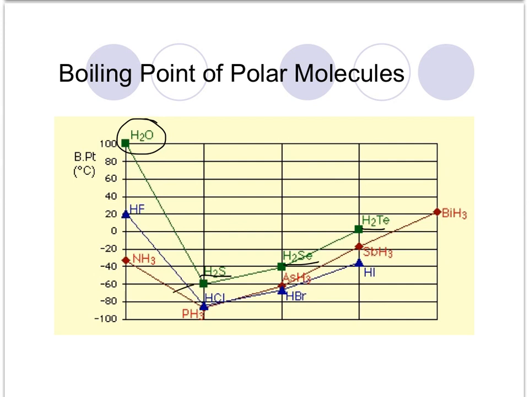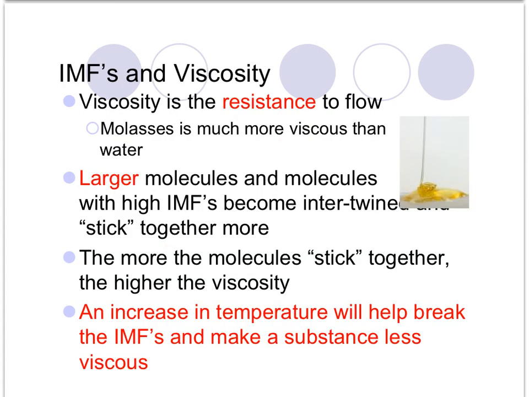Instead of being down below, where it would typically be, it's up at the top, and that's due to the hydrogen bonding that occurs within that polar molecule. The H2S, H2Se, and H2Te do not have hydrogen bonding, just simply dipole-dipole forces and those underlying London dispersion forces. You'll see that pattern in the blue trend line and also in the red trend line. HF and NH3 have hydrogen bonding, and that makes their boiling points a lot higher than their counterparts. You can see with the blue and the red line, every time the molar mass increases, the boiling point is increasing as well.